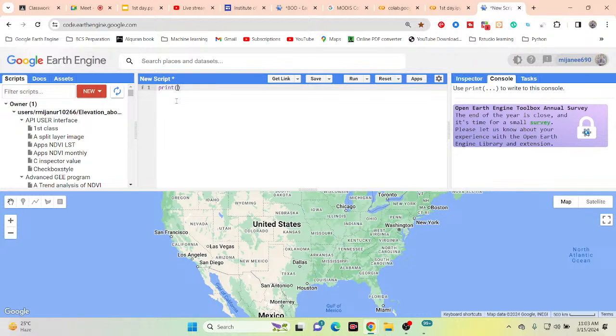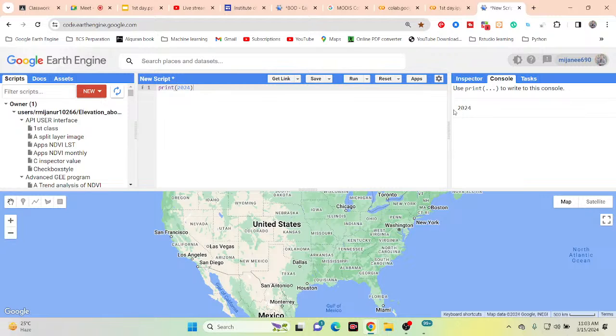Mainly, print is a function. It can print anything. Suppose I just print this number, 2024, and click run. You can see what happened. When I click run, I get the result in the console tab. It works, it is executed.